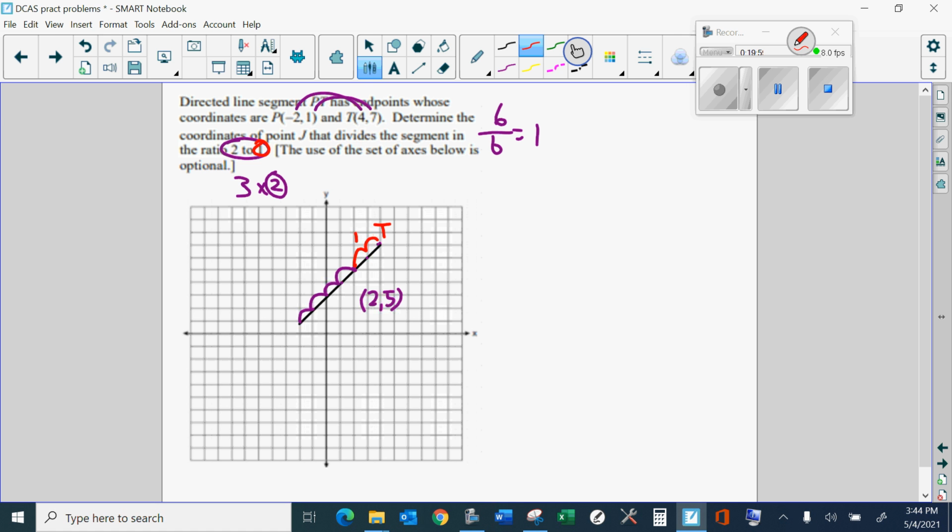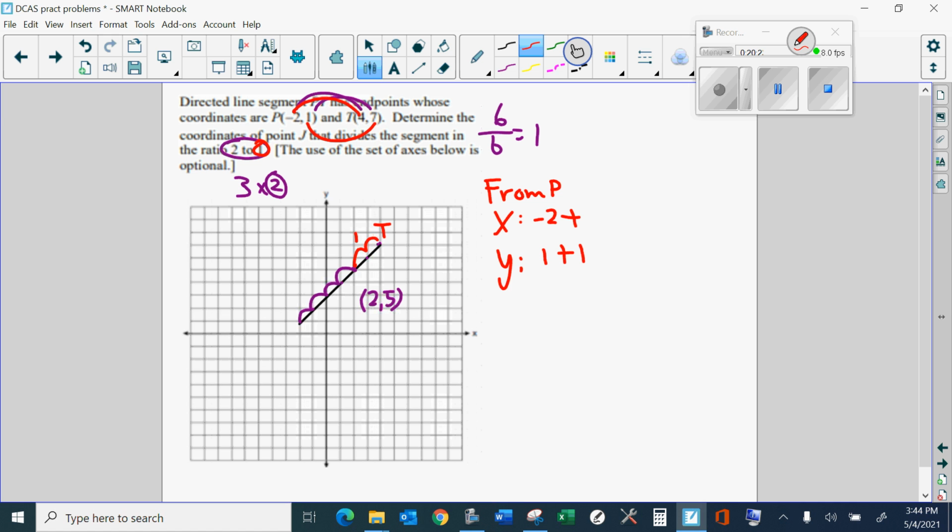Okay, but now if it didn't come out nicely where it's all diagonals like that, I could go ahead and do the normal way. We'll go from P, it doesn't matter which one, X, Y, -2, 1. How do I get from -2 to 4? I'm going to the right. How do I get from 1 to 7? I'm going up.